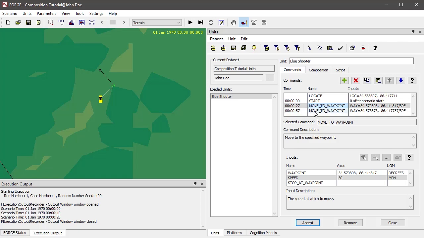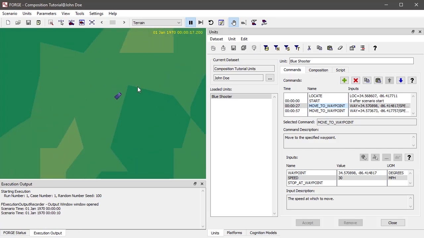If there are commands after this statement that are not pause statements, and usually we use pause processing statements on motion commands, it will execute that statement and immediately go to the next statement. So depending upon the type of command, it may pause processing, it may not. But let me go ahead and save, and then I'm going to run. And you're going to see here that it will go to that first waypoint, and then it won't actually get the command to go to the next waypoint until that command's finished, and then it goes to the next command.